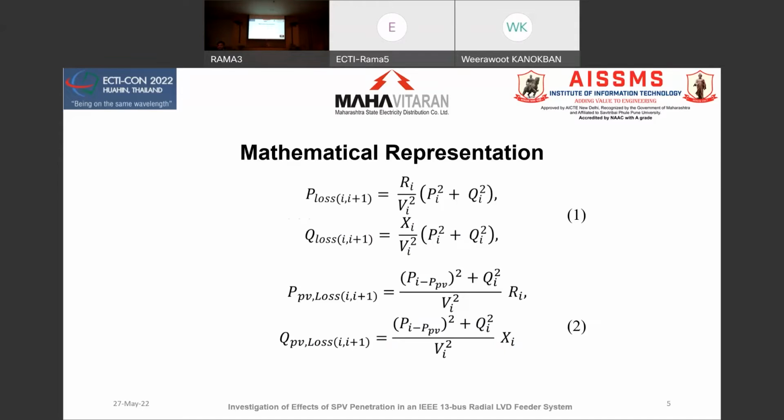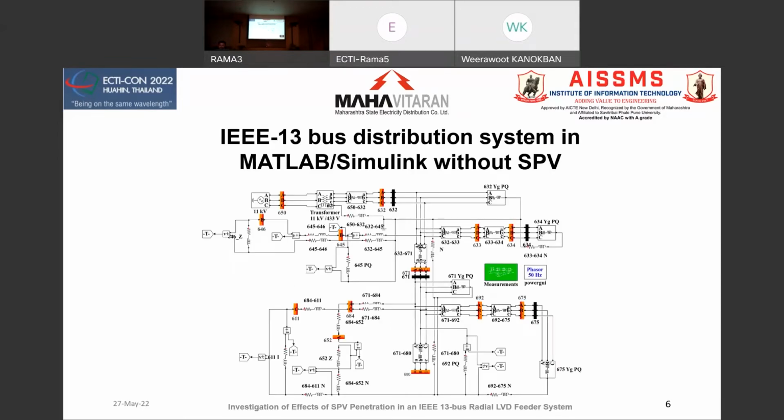The second equation is trying to show that with the help of the active power which is coming from the PV which is getting connected at one of the nodes, how the overall losses are likely to change. Initially, it is likely to get reduced, but more the penetration, it's quite possible the losses are going to go on the increasing side. This is the typical model which we have developed in the MATLAB, and with the help of this IEEE 13 bus model, we have done all our simulation and concluded on the observations which are available. This whole model, the first model which I have shown now, is without an SPV system.